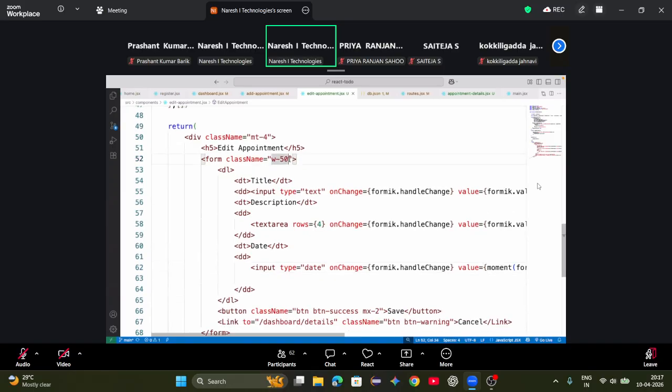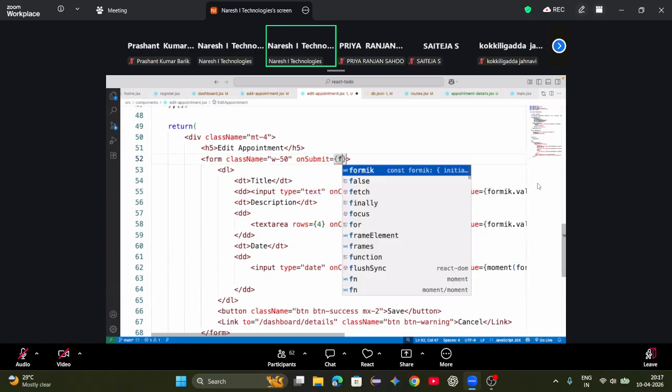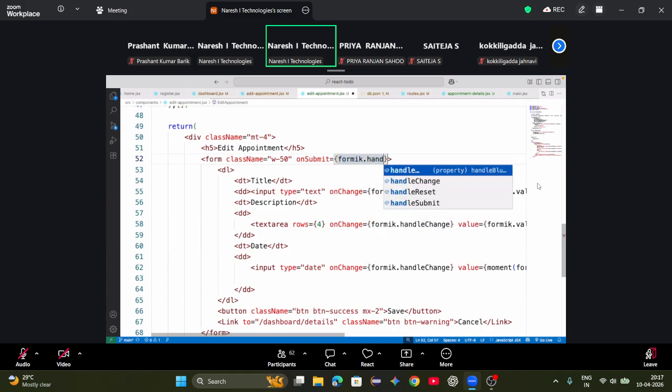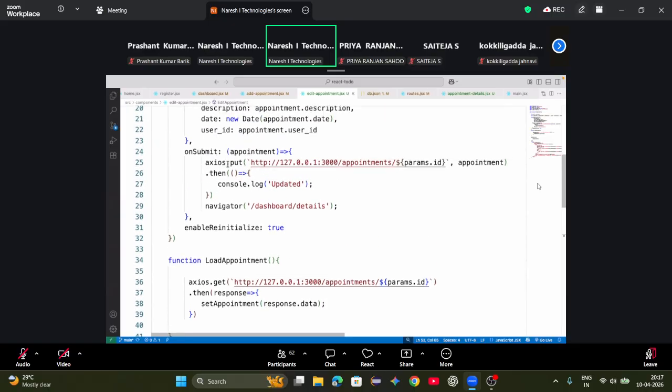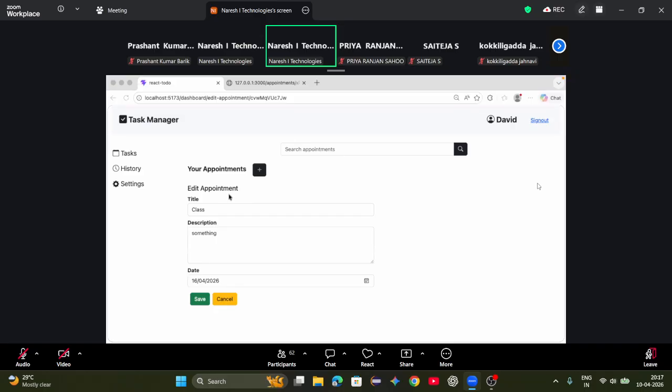Why? Because here we need onSubmit. What should happen? Formik dot handleSubmit. On submit, it will collect the data and update the data using which method? Put. Okay, let's check this now. I will change it to React class, React.js class. So here, attend React project. Okay, I click on save. It should update.